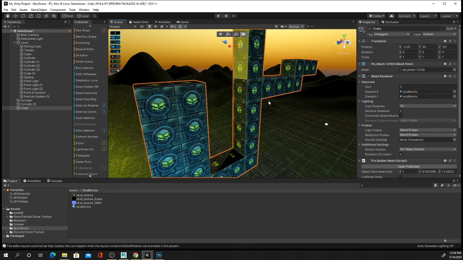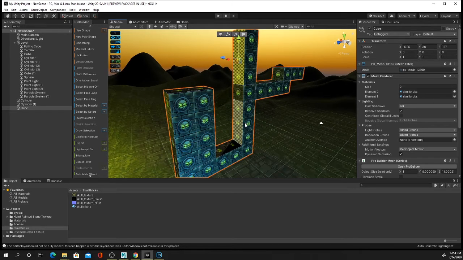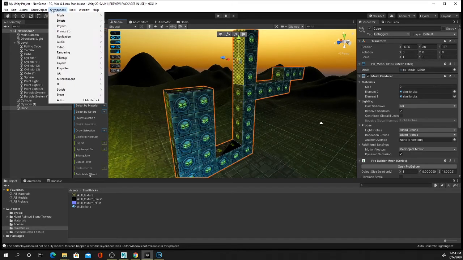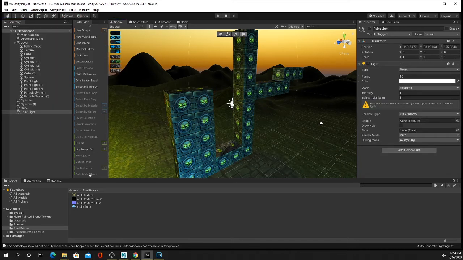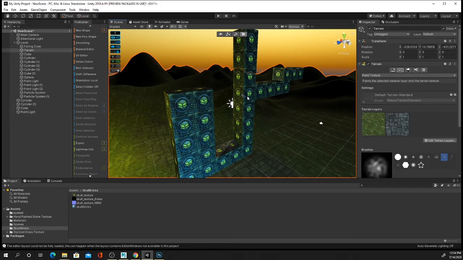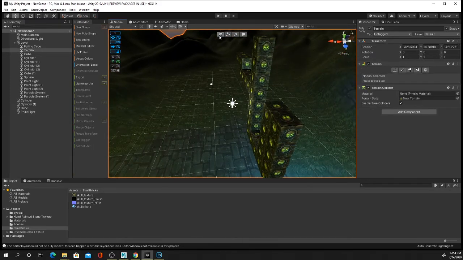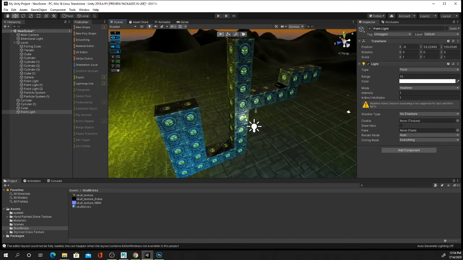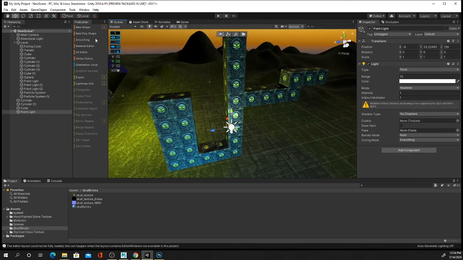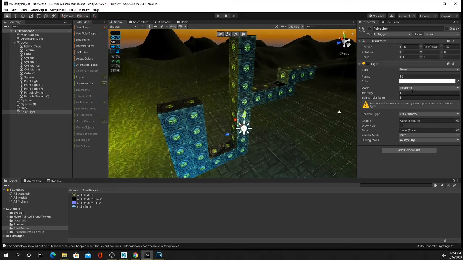Again, you can also accent the emissives that you have on here just by adding a point light. So if you wanted to, you could go Tools, Game Object, Light, Point Light, right here, if I can get it. Look at that, there it is. All right, I put this point light up, so let's go ahead and turn my ProGrids off.